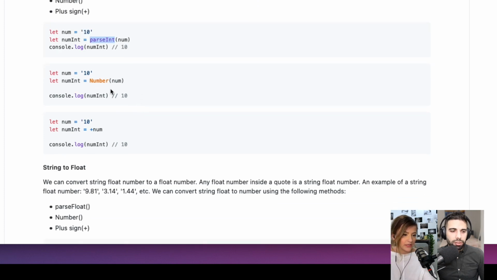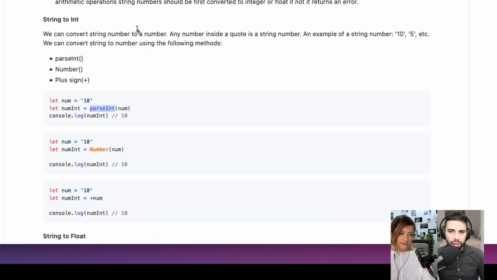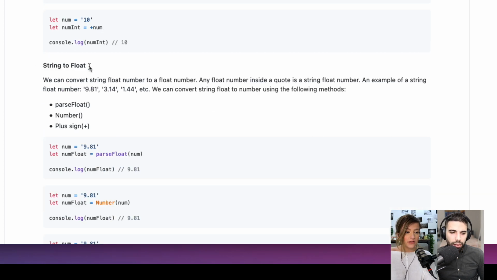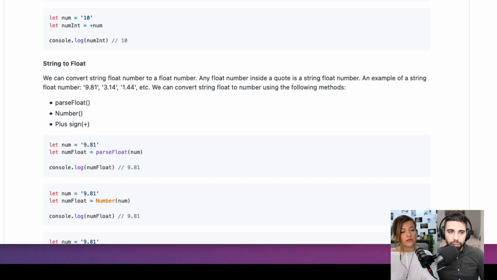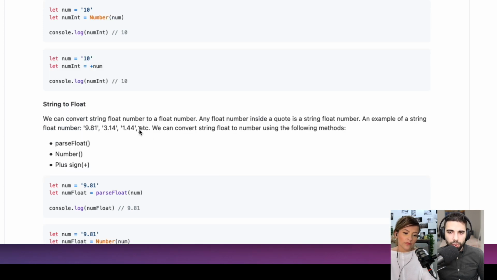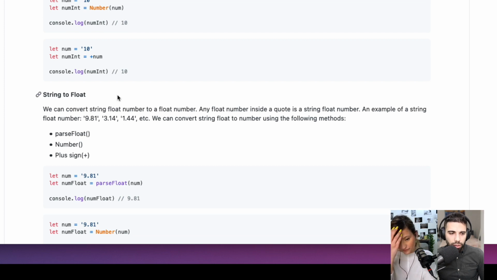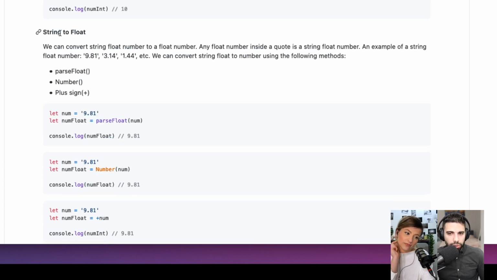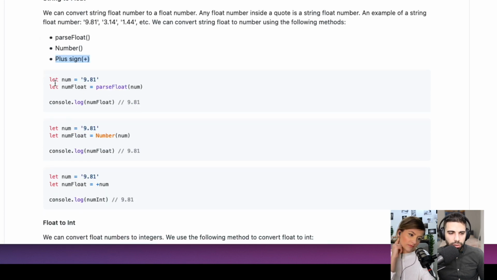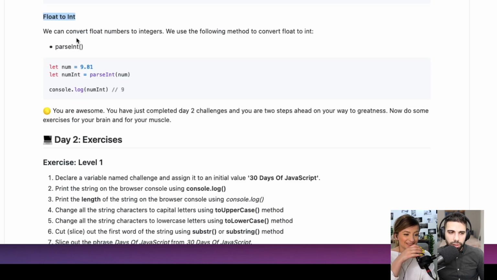Very cool. And there's these other ones. They're talking about 3 different ones here. They're talking about parseInt, Number, and plus sign. So these are the 3 different casting methods. Yeah. So this is the example just talked about, where you have a string and you make it an integer. Exactly. Well, good. Then we can move on to string to float. There's just some functions for that. parseFloat, Number, plus sign. We can move on. Float to int. There's some other ones. And then we're finished.